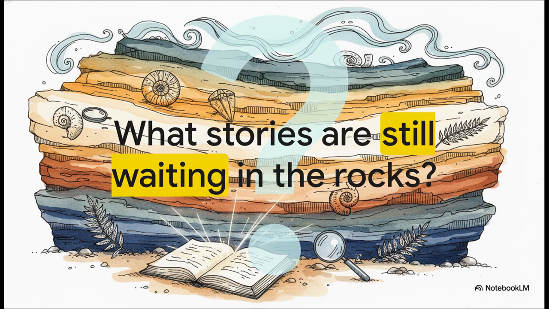We've built this amazing timeline, but the book of Earth's history is still being written, and it's still being read. So the real question is, what new chapters, what amazing forgotten stories are still locked away in the rocks, just waiting for the next generation of detectives to find them?